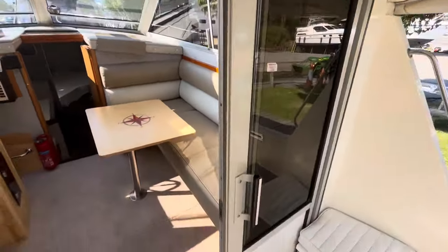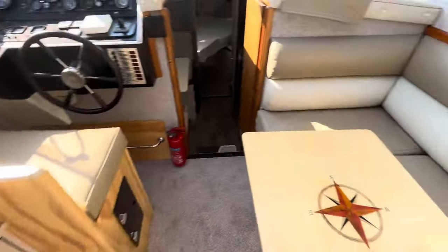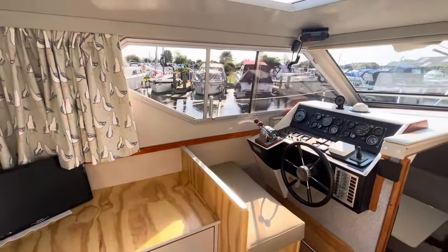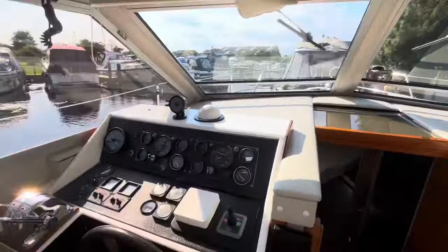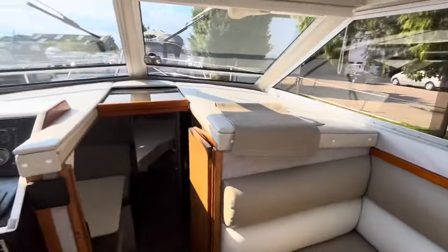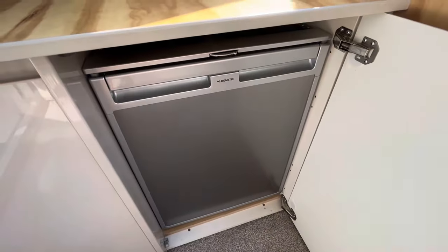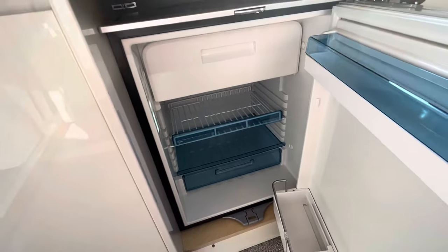These sliding doors lead into the saloon, all on one level with the deck just here. The carpet's been replaced — very nice and clean. All this saloon has been refitted and the upholstery has been done, with a table added which looks very smart. It's flooded with natural light in here — big windows all around give you excellent visibility when driving. There's also a sunroof which is brilliant on a day like today, lets air in and gets you a bit of sun. The cupboards have been replaced and there is a new fridge with a freezer compartment — it's on at the moment with a lovely chill coming out of it.